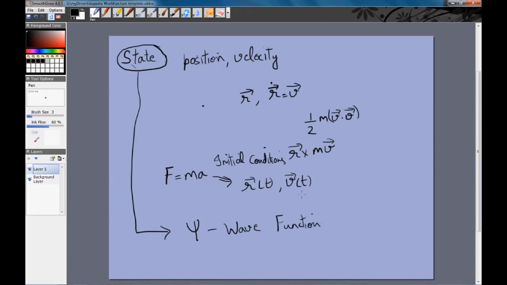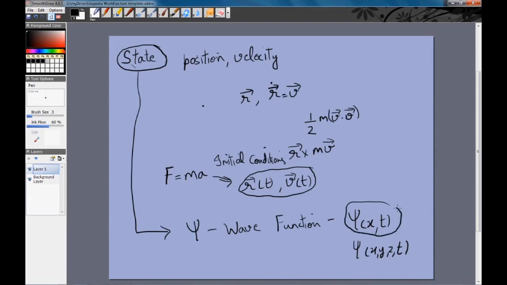So just like pretty much in every classical mechanics question, our solution boiled down to finding r of t and v of t. And after finding r of t and v of t, we will be able to find whatever it is we need to find, like kinetic energy. In quantum mechanics, what we need to find is psi. Now psi is a wave function, and generally it is a function of x and t both. Or if it is in 3 dimensions, x, y, z and t. But for the beginning of quantum mechanics, we'll just assume that motion is in 1 dimension. So we have x, which is the position, and t, which is the time.